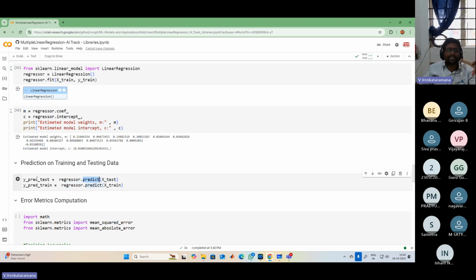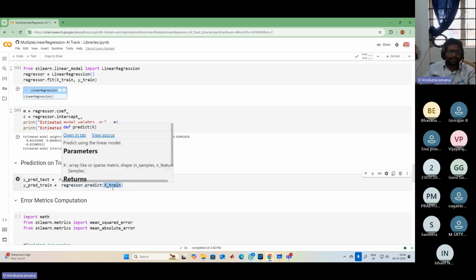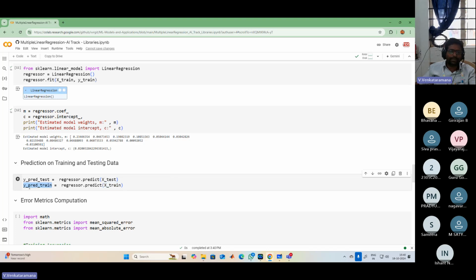If you feed the input data available in the test set to your trained model with .predict, it will give its outputs, Y_pred predictions. These are the predictions by your linear regression model. What about this Y_pred_train? Y_pred_train is nothing but the predicted output by my multiple linear regression model for the input data coming from the training set. And Y_pred_test is nothing but the predicted outputs by my multiple linear regression model for the input data coming from the test set. So you got Y_pred_test and Y_pred_train. Why do you require these two?